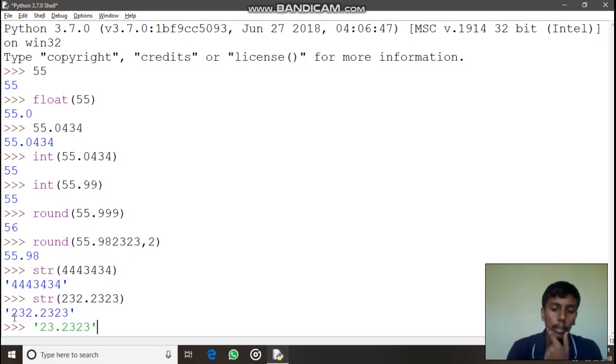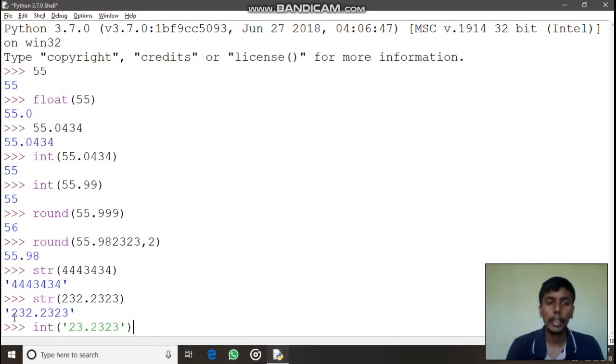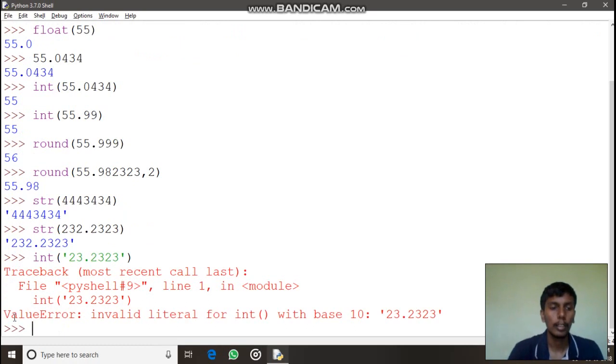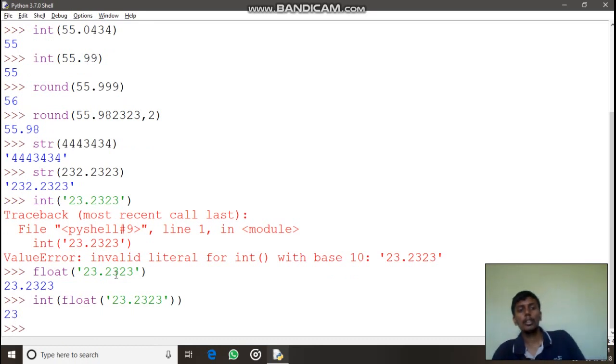Now what if I want to convert it to an integer or a floating point value? So I'll give it like this. Actually, we'll get an error. I guess we'll get an error here. Yeah, we get an error here. Now what I have to do is first convert it to a floating point value. So this floating point value can be converted to an int. It's given like this. You can see like this. So it's like a recursive function, a function inside a function.